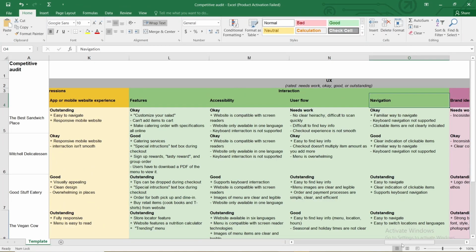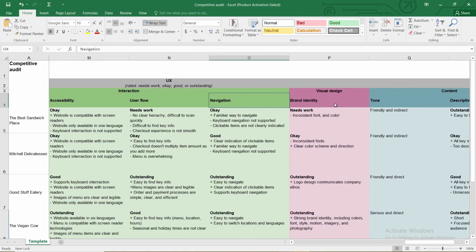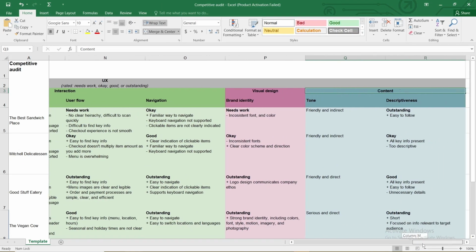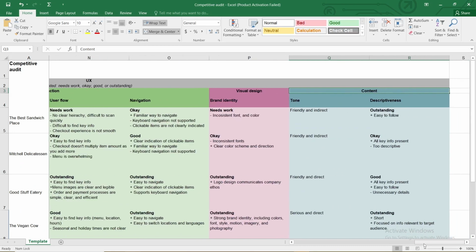Next, we'll move on to the Visual Design tab, where we have brand identity. Here, you will look into the colors, typography, and even logos used in each competitor's website and app and find out if they are used consistently and also if they align with the company's ethos. Under the Contents tab, you will note down your impressions and observations about the tone and descriptiveness of each competitor's website or app.